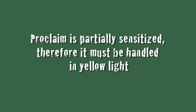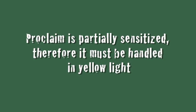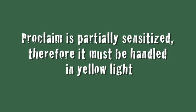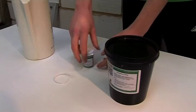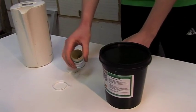Today we are using multi-purpose Diazo Dual Cure Emulsion. We find that it provides good stencil build per cost, is fast drying and has excellent durability. A popular, reliable emulsion. Your emulsion is a two-part. The blue emulsion liquid is in the larger pot and green sensitizer powder is in the small pot.